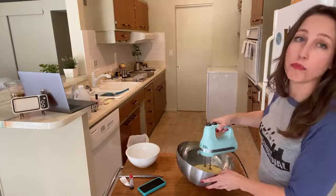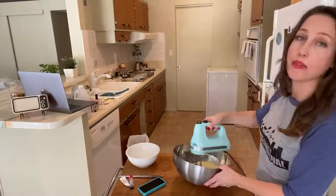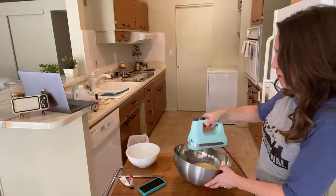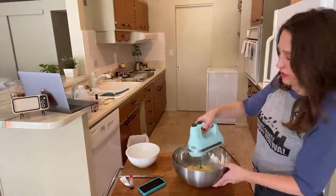This is gonna be a loud bowl too. I don't usually do it in this bowl, but this is my biggest bowl. I wanted to make sure I had enough space for all of the ingredients.